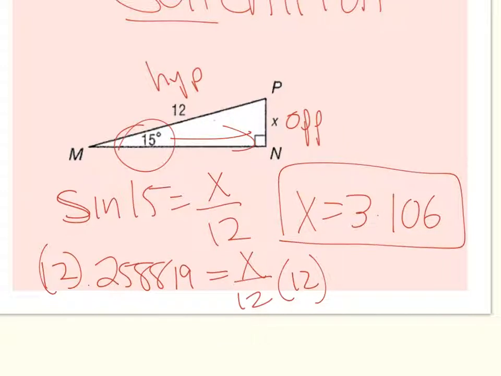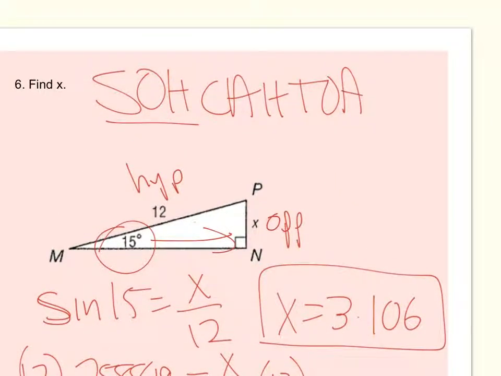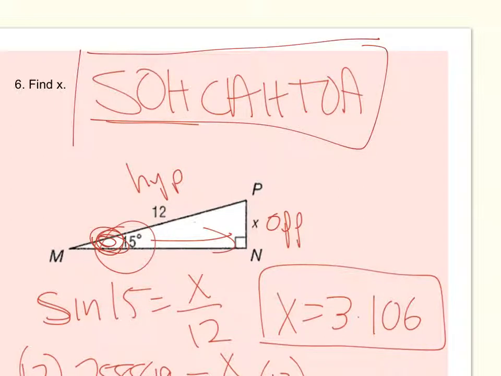Okay, play around with that. Make sure that you are looking at everything from the perspective of the angle that's important. Make sure you know this word. Come talk to me with questions. Make sure that your calculator is in degree mode. If you're not sure how to do that, come talk to me, and we'll figure this out.